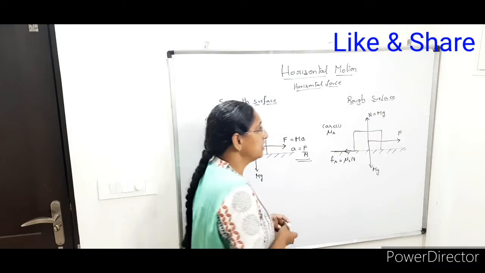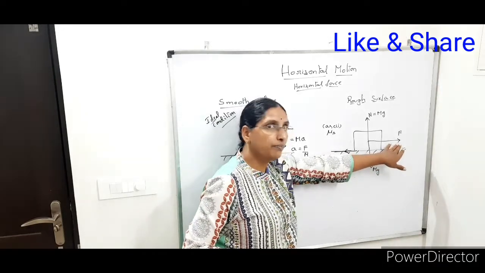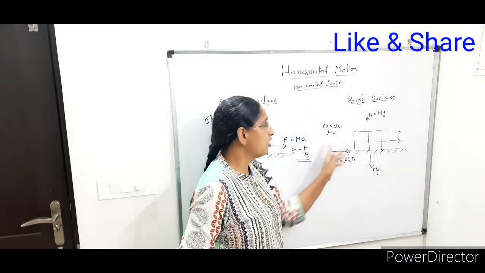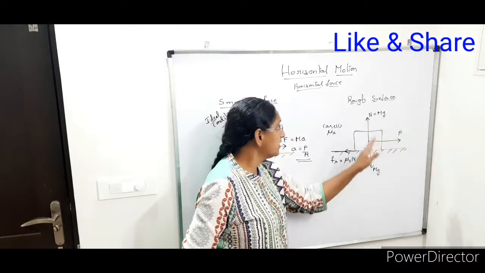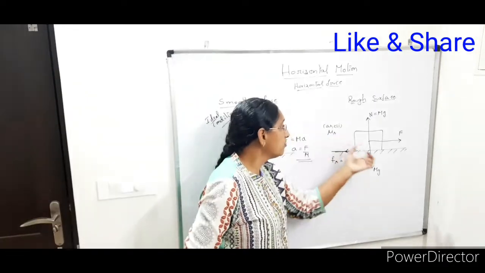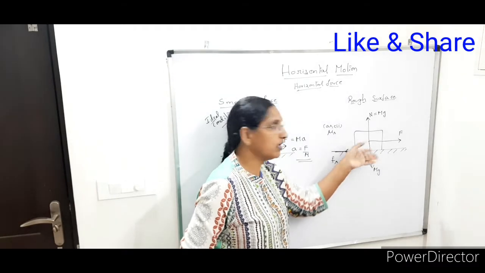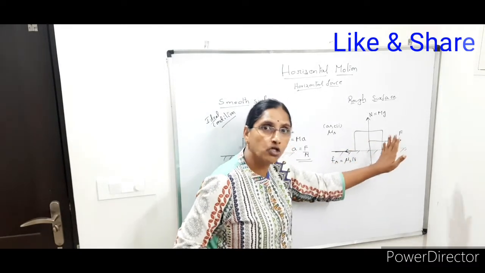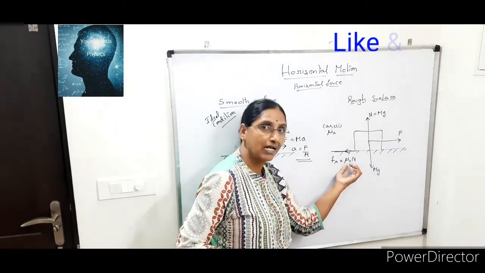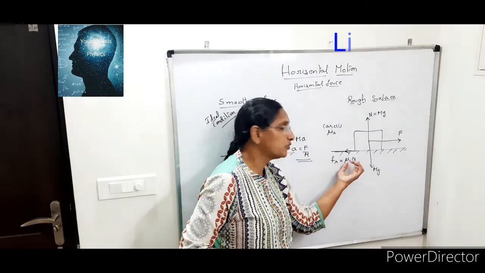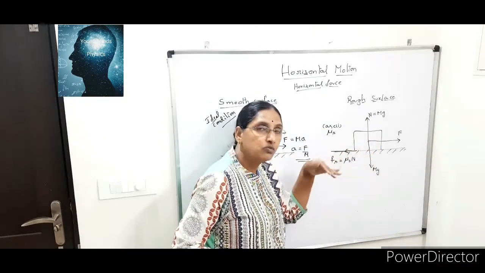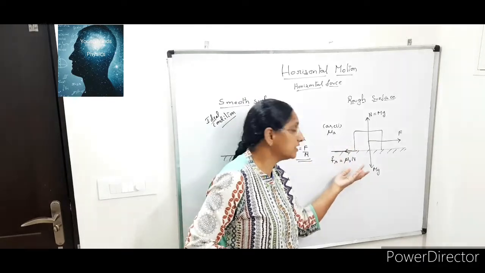I repeat it here. When a force is applied on the body, the friction starts acting opposite to the applied force. And here we will take two cases. Case 1: when the body is yet to move, or it is about to move. It is not moving right now, it is about to move. That is, the maximum frictional force acts on the body, and that is equal to mu s into N. Right, now it is only about to move. Why am I saying that it is about to move?